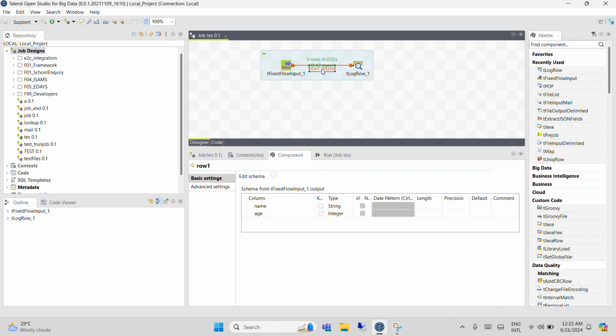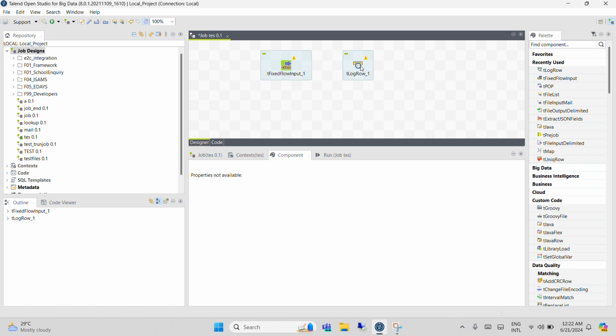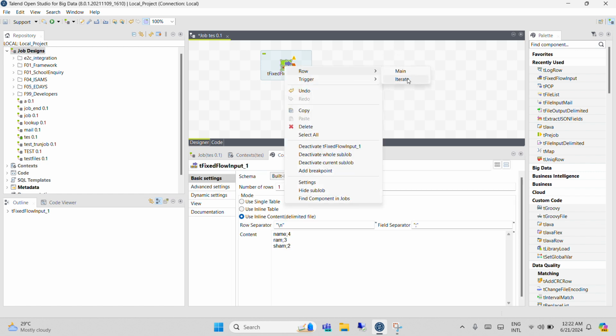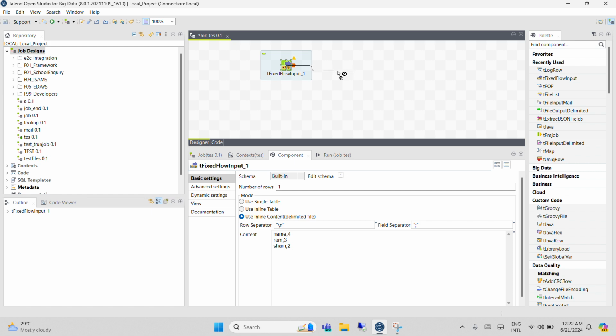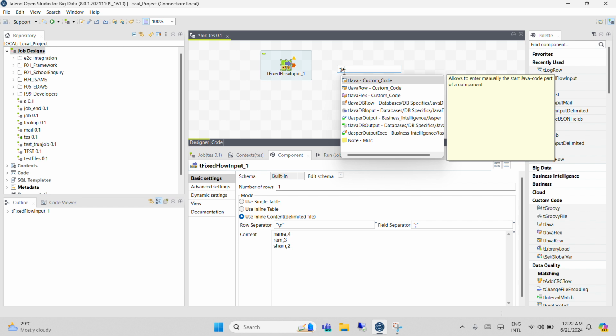There is another operation for tFixedFlow. tFixedFlow has two connections: row, and another one, iterate. Basically, which function can you use? Let's say tJava.